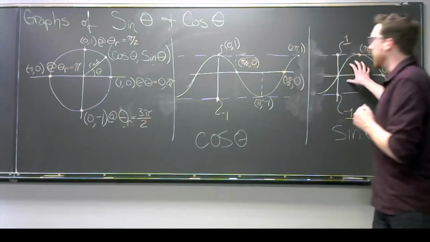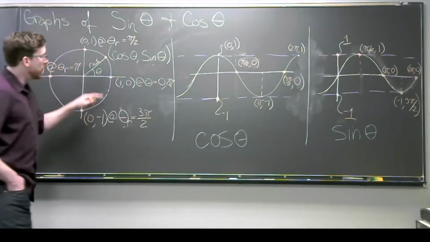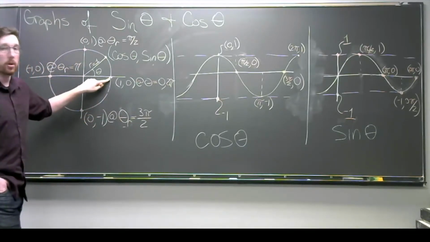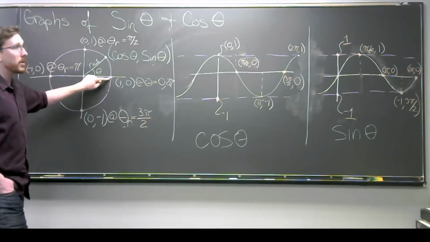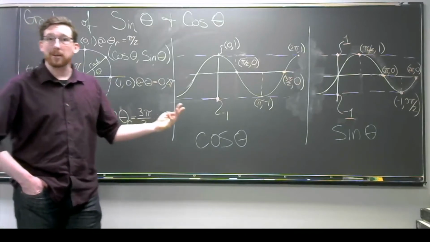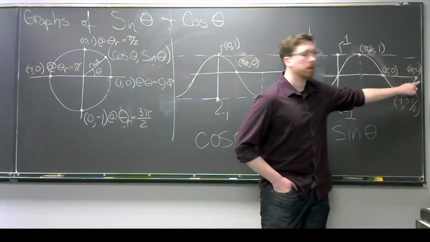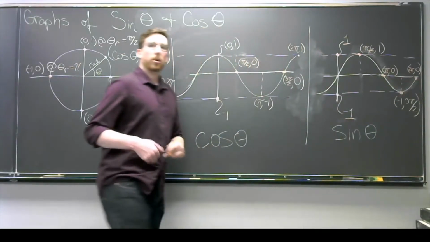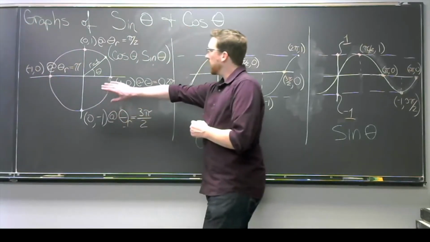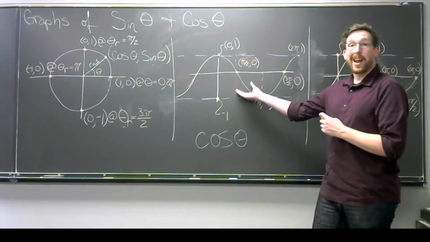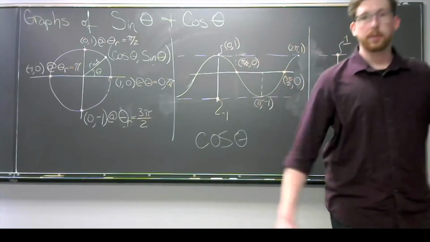Same thing with sine. We can see that we're going to pass through 0 once, twice. But we started at 0, so it's really going to pass through the origin, through the x-axis 3 times. And we can see that show up here. So just some things to be aware of, right? Some relationships between the unit circle and the graphs of our functions. Having said that, let's move on.